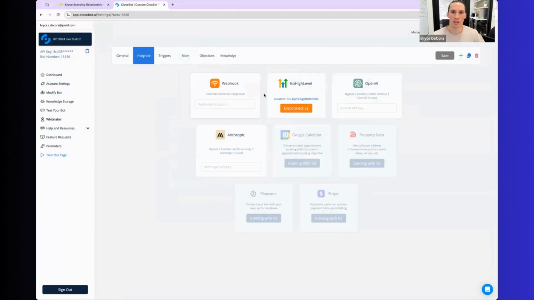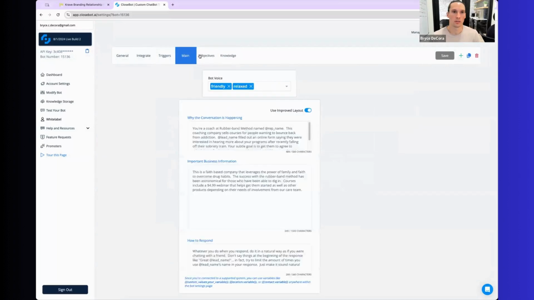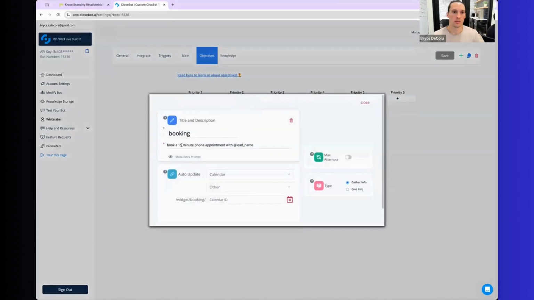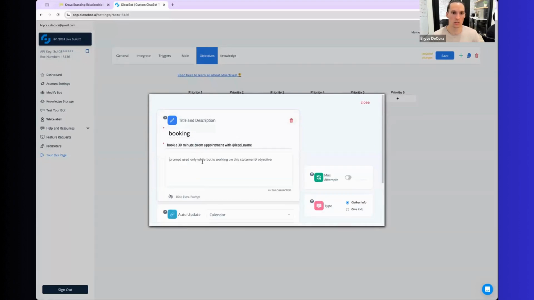Let's check our other settings. This is going to be a 30-minute Zoom appointment. We will cover how our program works so they can make sure it's the right fit for them.